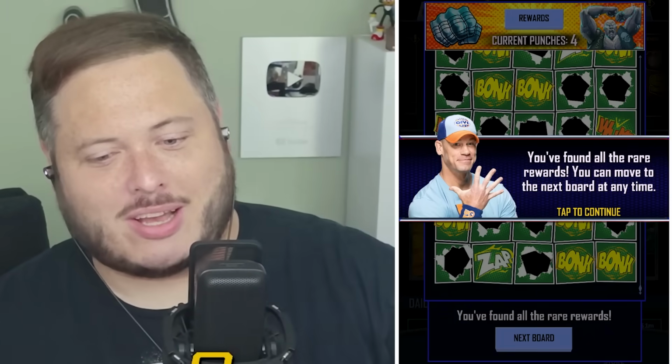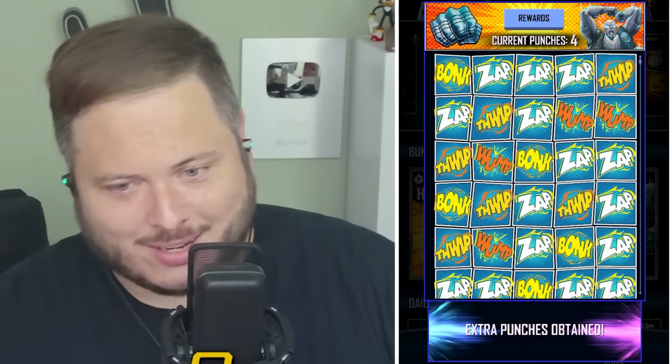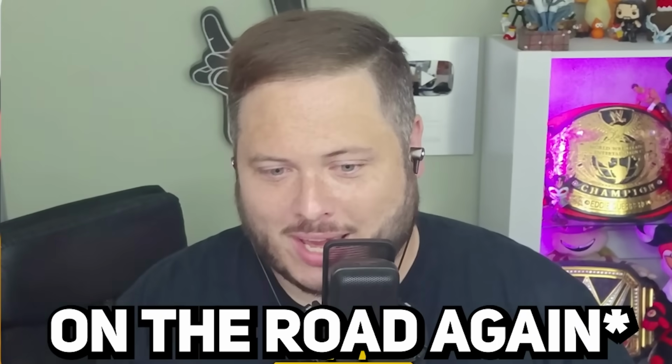The next one's where you start getting the cards, and I really want this Ray Phoenix. I need Lyra for the F3. Off we go. On the road again. On the road again? On the road again.